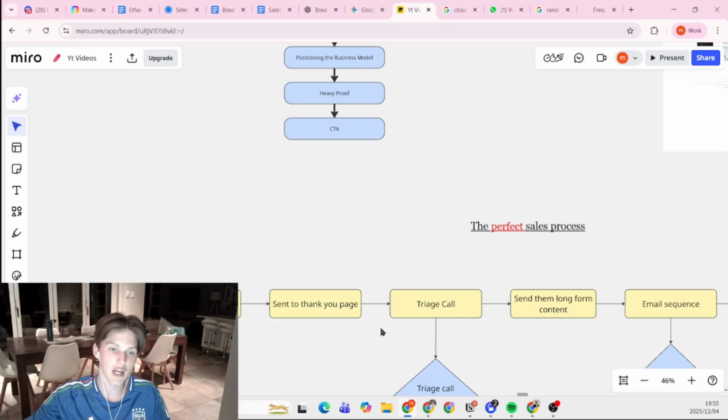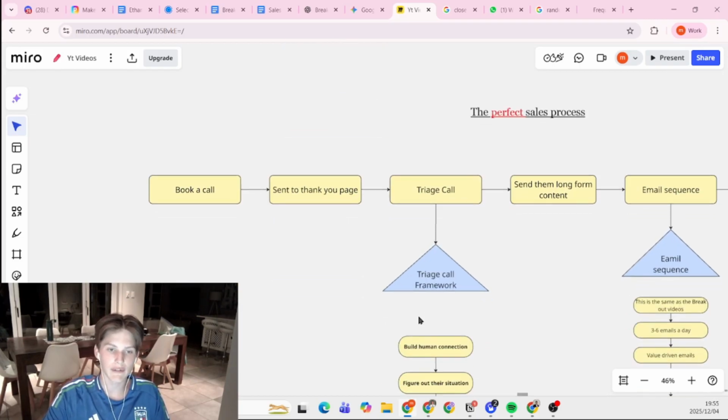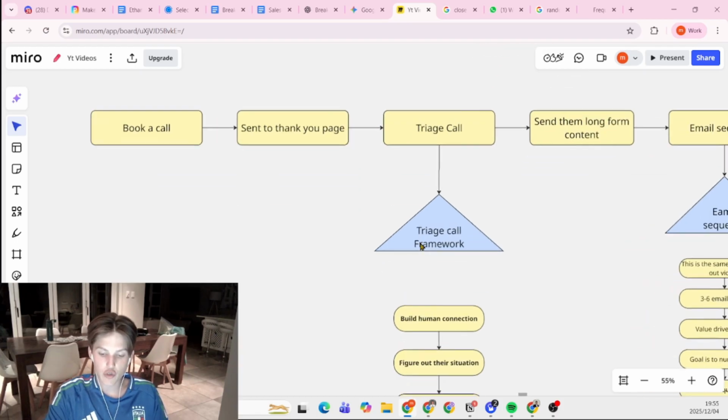You don't want to give your sales reps shitty leads and then get upset and say, oh, these leads are terrible. You'd rather just qualify people, make sure they're actually confirmed, make sure they have the money before the call, and rather not have the closer get on the call with someone who's got like $50 and try to sell them a 5K program. Okay. But triage call frameworks are super, super simple.